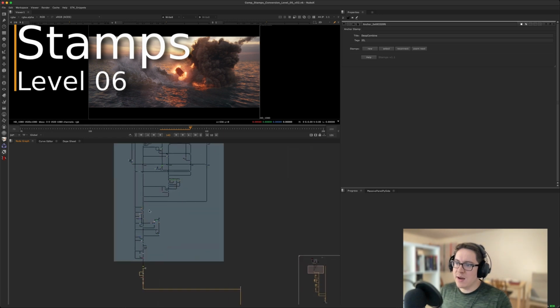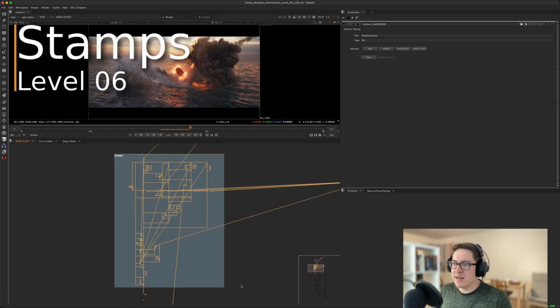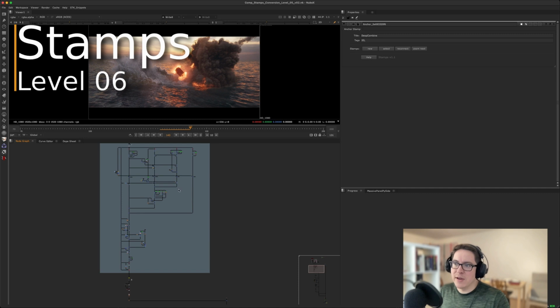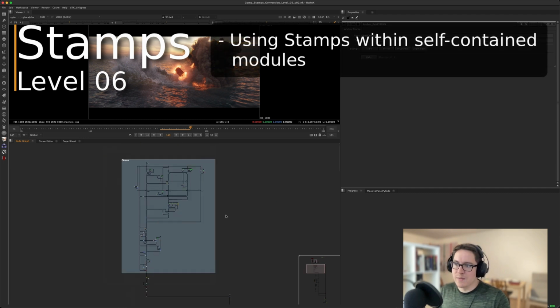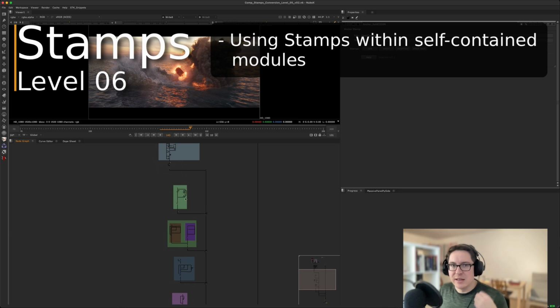I'm going to see if I can organize this a bit more and show another technique of stamps being used within a module like this, maybe giving us a little more clarity on some of the stuff going on within each module.